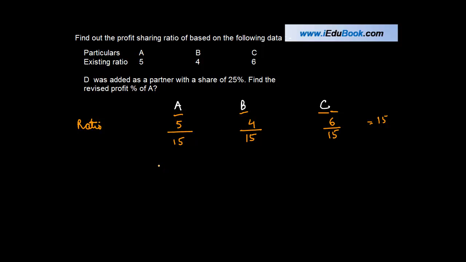Now once you have these ratios, what you are told is that there was some new chap D who just came in. Once D came in he got 25 percent of the profit share, or 25 percent which is nothing but 25 by 100, or one upon fourth of the profit in the new firm.